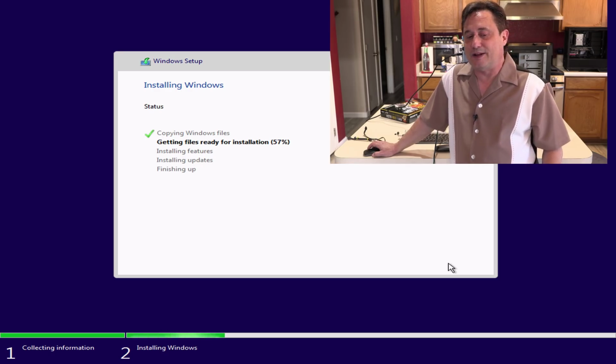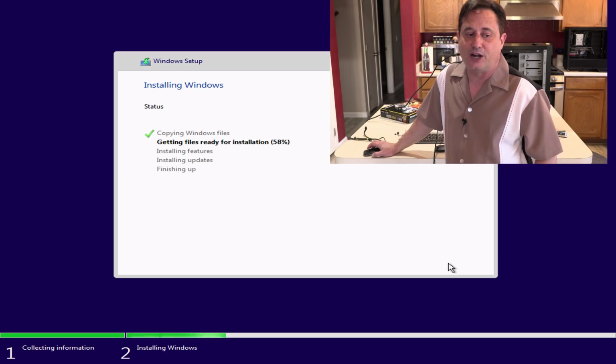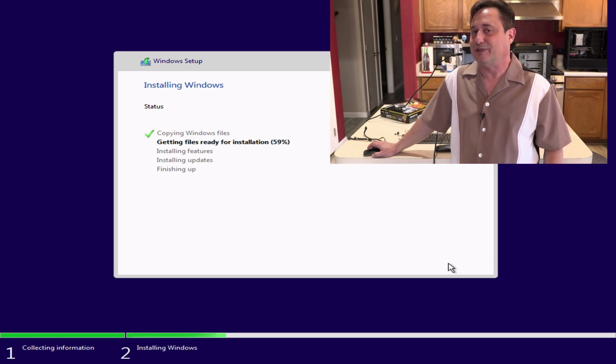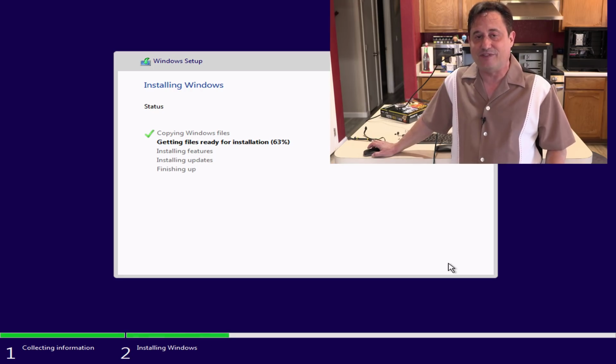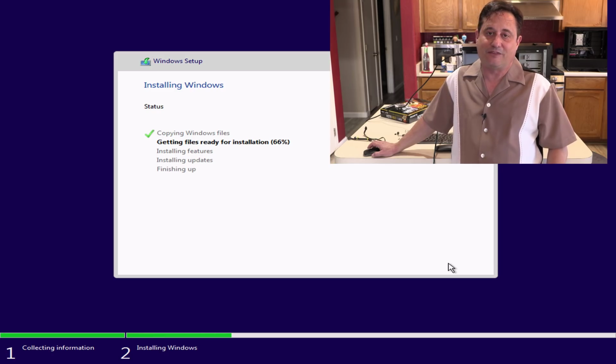So the reason these BIOS updates come out is to resolve issues. How do you know if you have the issue that the BIOS update resolves? Well, if you get the latest BIOS update, I can guarantee you won't have the issue that BIOS resolves. Why wait for the issue to fix it? So do the BIOS update first.